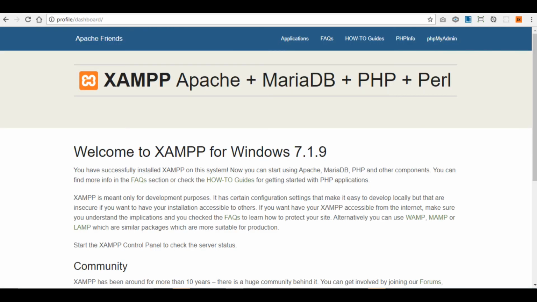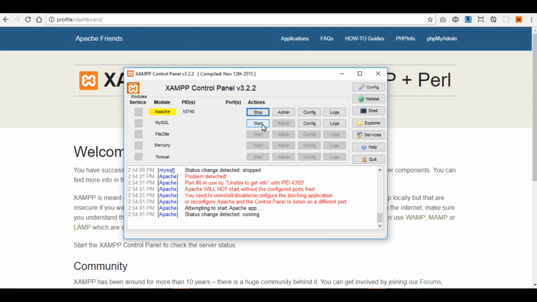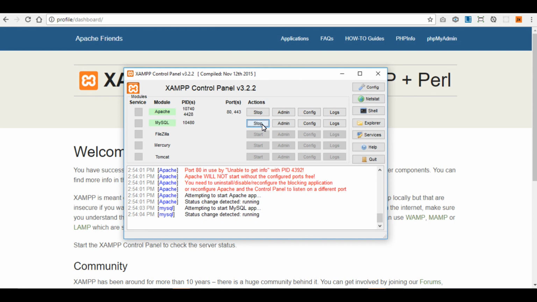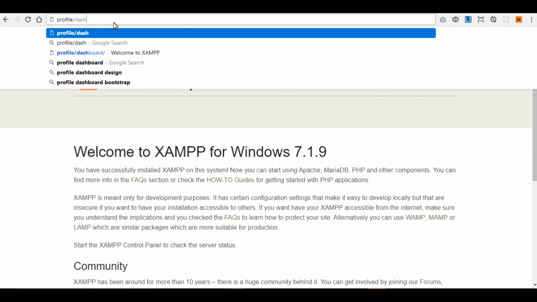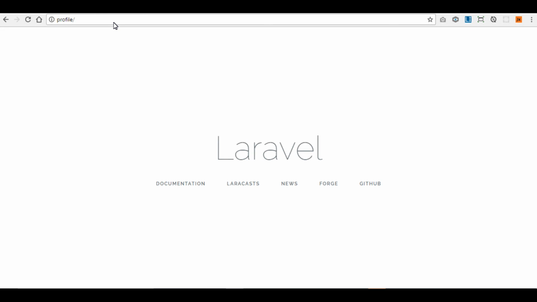We have to restart our XAMPP server again to see the changes. So we just need to start it again. That's it. It's working now.